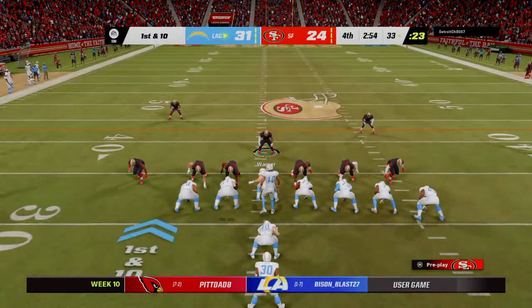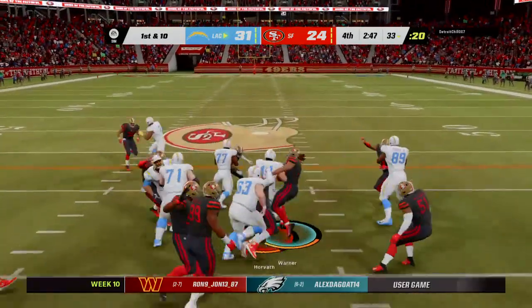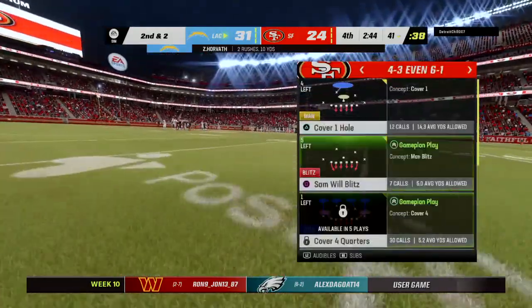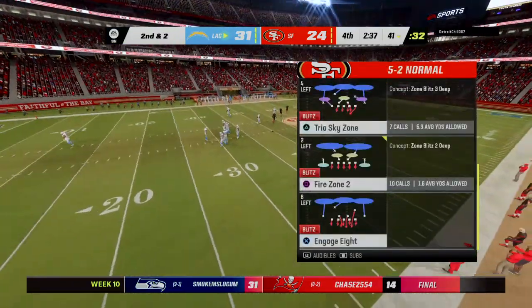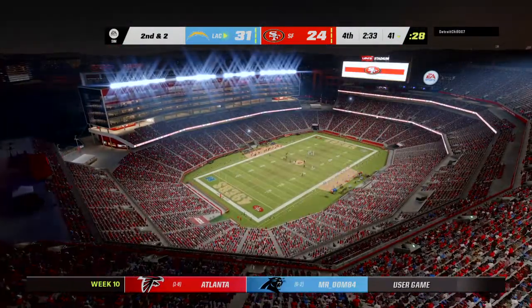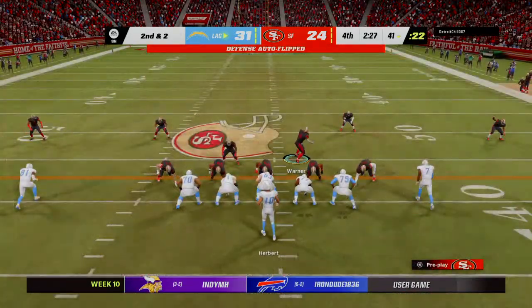So they'll come up 1st and 10 now from the 33. On the give, this is their fullback. This will be stopped about 2 yards shy of the marker. 8-yard gain, 2nd and 2. This is where, fourth quarter, you got the lead, you give it to the big guy. Defensively kind of sucks the will out of them, doesn't it? Because they don't want to tackle him right now this late in the game. But you say that with accusatory tones. I mean, but you're exactly right.